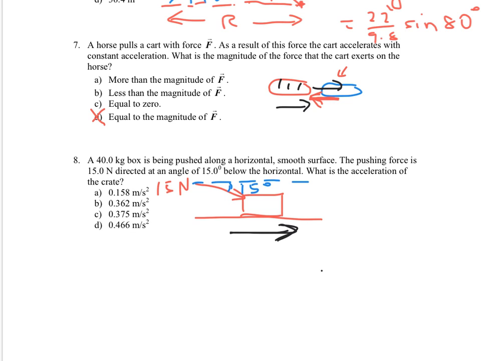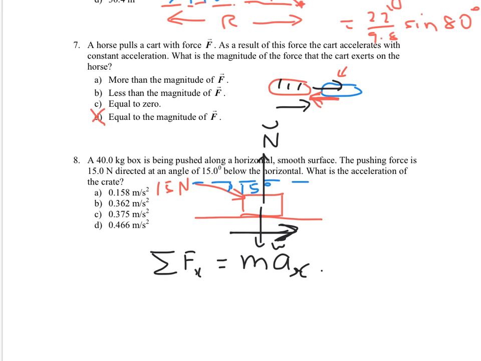Okay, now for this problem, you know that the only motion possible is in the x direction, this way. And because of that, you don't have to consider the y motion at all. You just apply Newton's second law. Sum of all x forces is equal to m times the acceleration in the x direction. Okay, and that's the acceleration of the box, because we know it moves only in the x direction. Now, the weight and the normal force are both perpendicular to the x, so you don't have to worry about them.